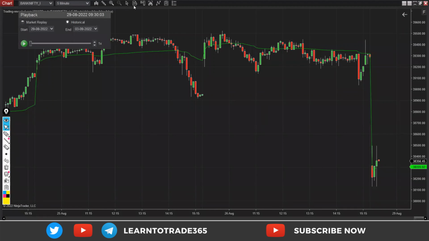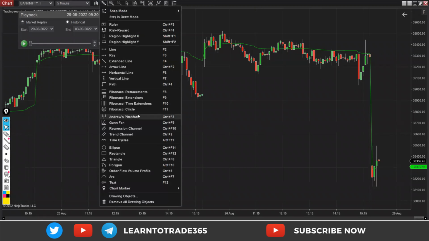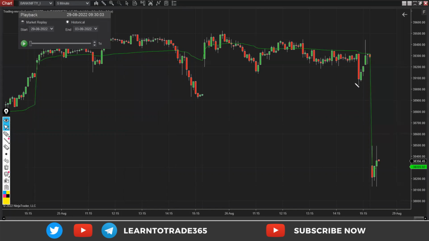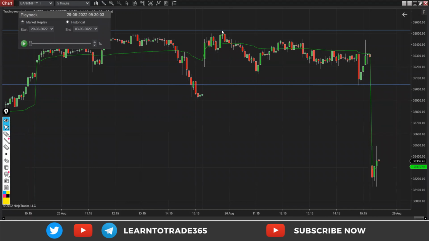Very simple: previous week high low, previous day's high low. First of all, we need to mark them, because most traders don't mark. They say, sir, I know where the previous day high and previous day low are; let the market open, I will see what happens. No, it is not so. You are not paying anything to mark a line. It's available for free. So why don't you mark it? Mark the line. This is the previous day's low, and this is the previous day's high. Simple to work, just plot 2 lines.